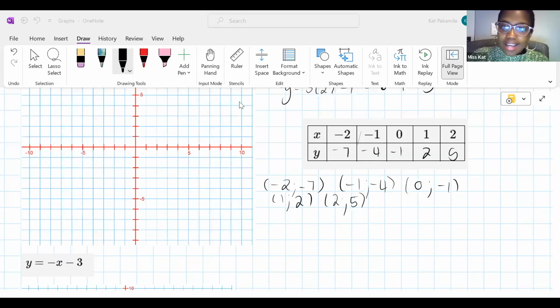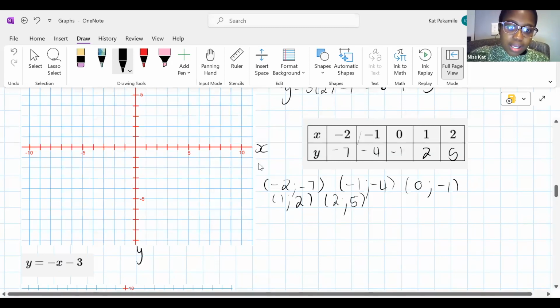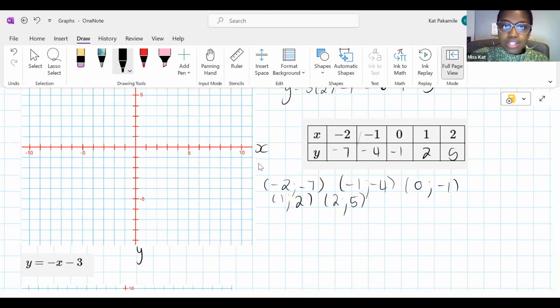Okay, guys. There we have our points. Now we have to plot them. Okay, let me fill in that this is my x-axis and this is my y-axis, just to remind myself. First, I'll say -2 is to -7. So tell me, am I going to look for the -2 on the x or the y-axis? Thank you, Jason. So on my x-axis, it's going to be -1, -2.